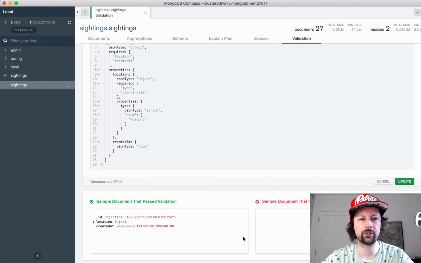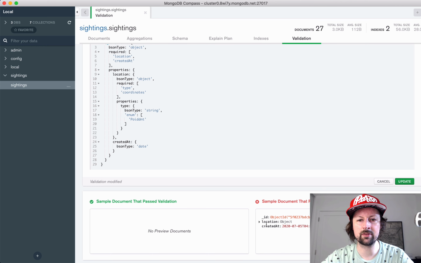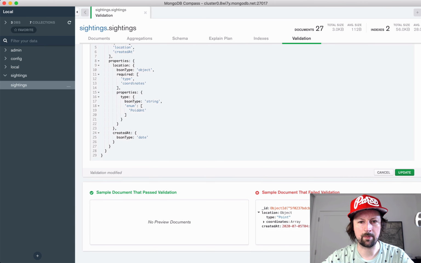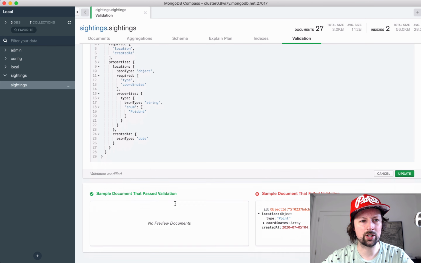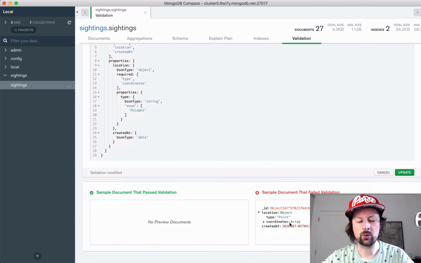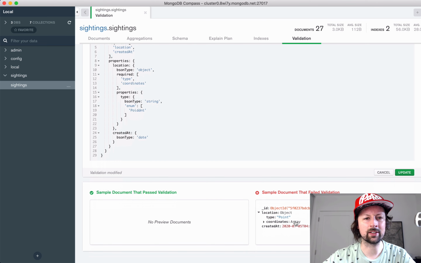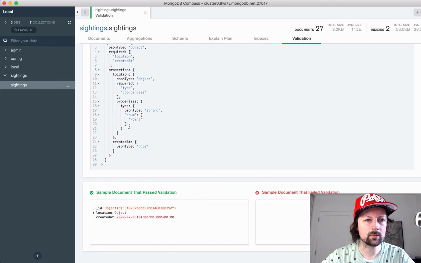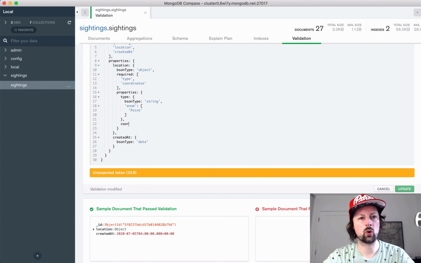Say we switch this. Now you can see that it's invalid because it doesn't match the enum type. I sort of wish that it would tell you what field and exactly why it's invalid. I don't know why it doesn't tell you that, but it doesn't. Okay, all right, so the type is handled. Now let's get into the coordinates.